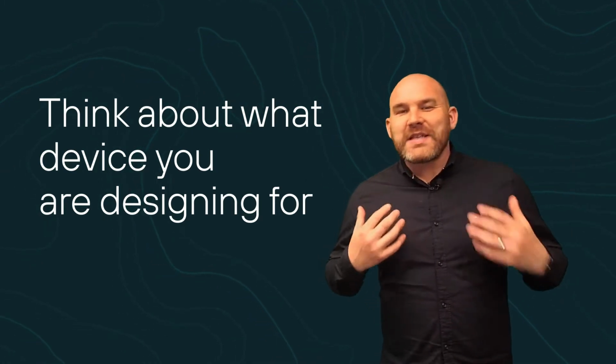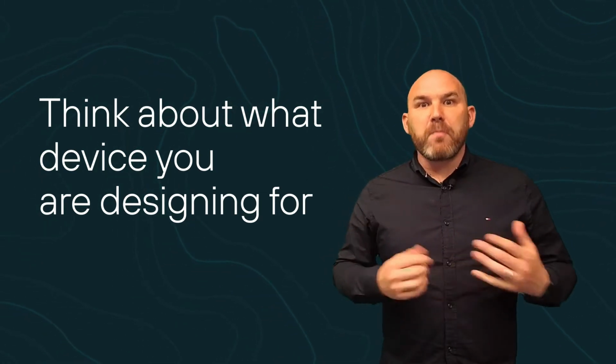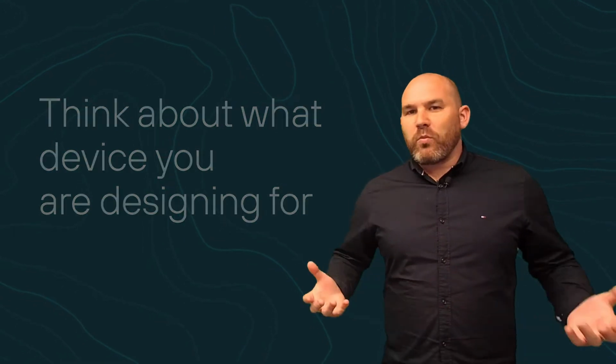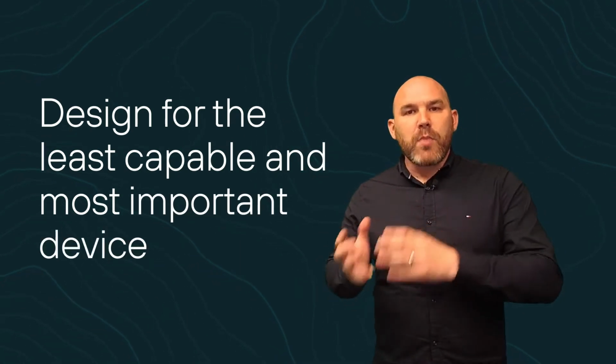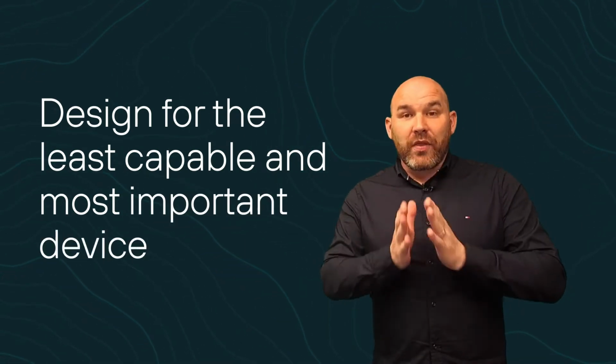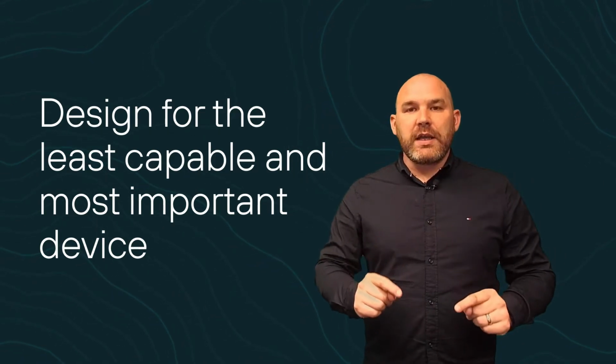Now, we tend to think about our least capable but most important device. What might that be? Some places it will be the CEO's iPhone. In other places it might be like a barcode scanner in a warehouse. That's the thing that has to work in order for the network to be successful. And what we do is we design for that device, the least capable, most important device. We make sure that that one works and works perfectly, and then we can tailor everything else to make sure that the rest of the network ticks over as it should.